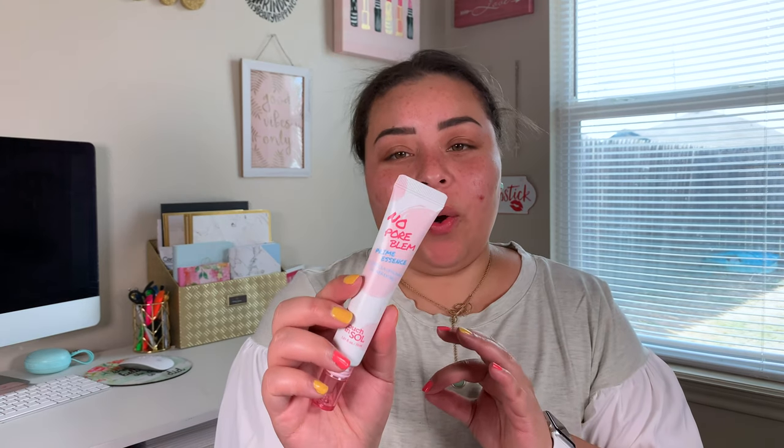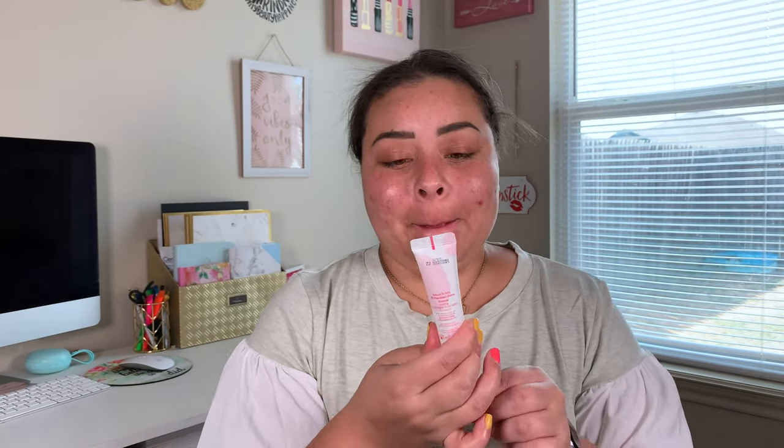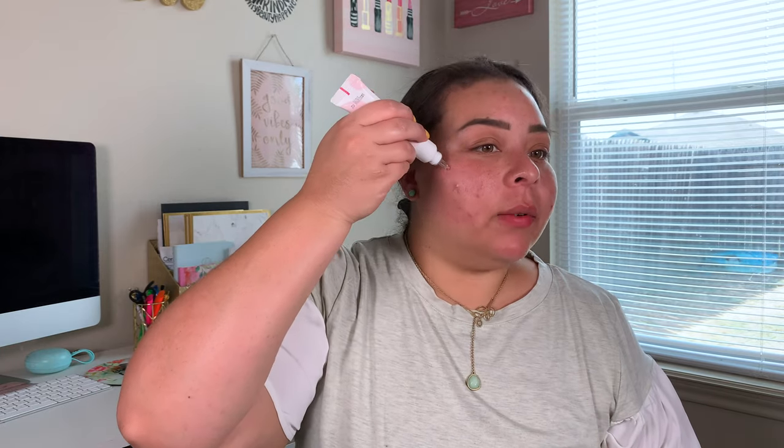Wait, what? This is Touch and Soul No Poreblem Prime Essence. This is really liquidy, you guys. I don't even squeeze it really hard. Like, I barely squeeze, because if you squeeze too much, it's just gonna start drip, drip, dripping everywhere. I always think I look so crazy with just brows on.